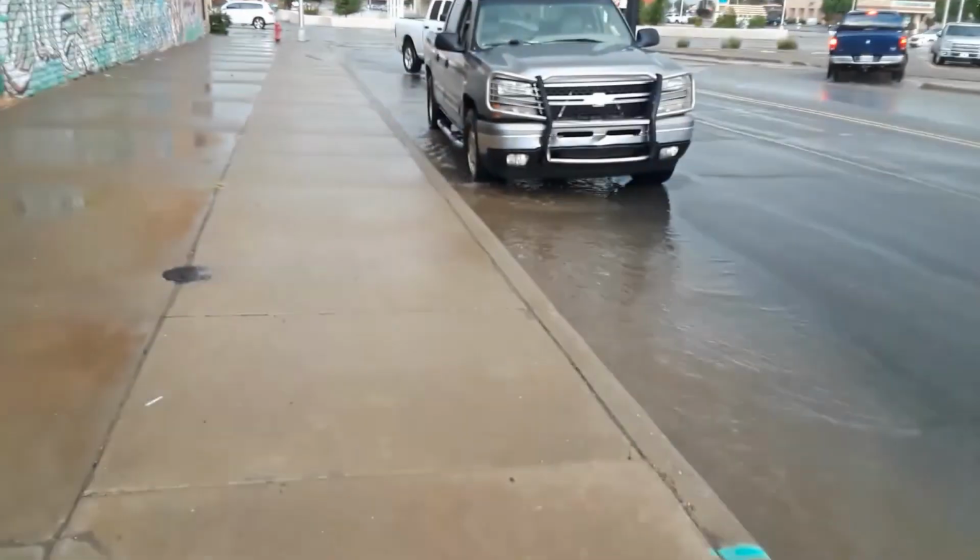Well, now my feet are wet, and I left my windows open. It really is something else. All of the sewers here in the city are overflowing. A little ways back, I just saw this geyser of poop.